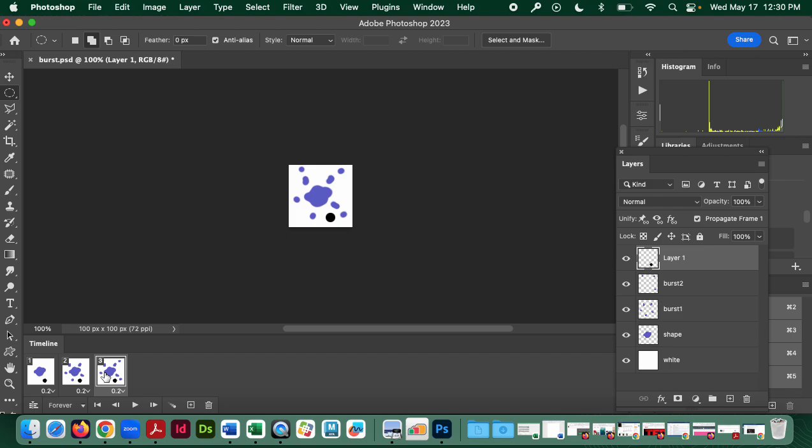Even though maybe I wanted it only in the last frame, and the last frame was what I had selected, the minute you add a new layer, it gets added everywhere. And right now it's no big deal, right? Because we have 3, so I can just go in the first one and turn off layer 1, and the second one and turn off layer 1, and the third one, turn off layer 1, and then maybe create a 4th one in which layer 1 shows up, for example. But if you had 300 frames, it would be time consuming.